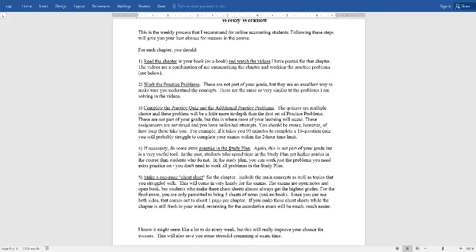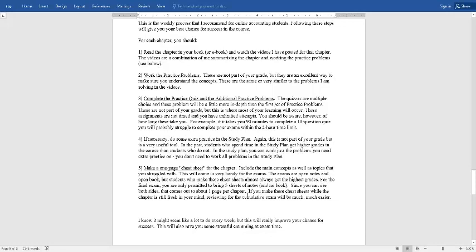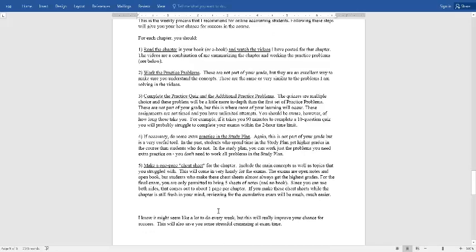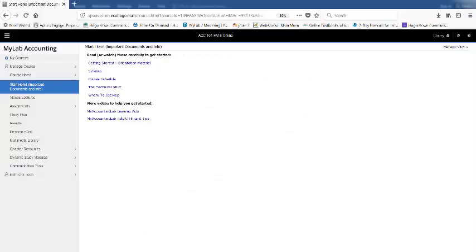It's going to jog your memory, it's going to refresh your memory a lot quicker, and it's going to save you a lot of time and make sure you're much better prepared for the final exam. So it seems like a lot of work right now, but it's going to save you a lot of heartache in the end if you can follow this. So that's what I'm recommending there.